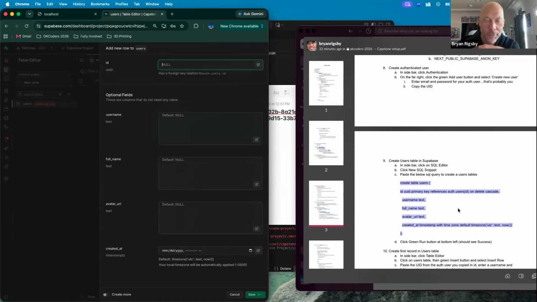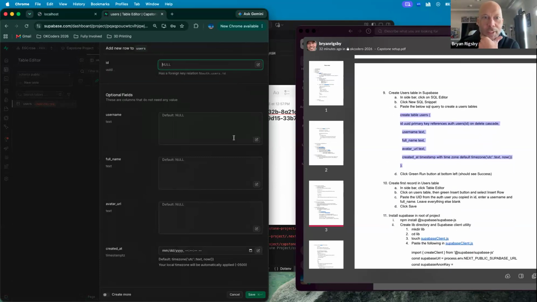Then just fill this out for you, and then we'll do it again for Laura. So I just enter what I want my ID to be? No, this will be the UID that you copied. Oh, that makes more sense.